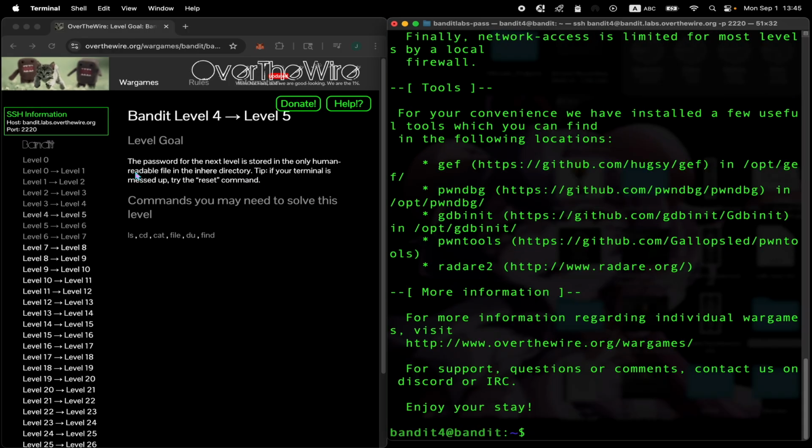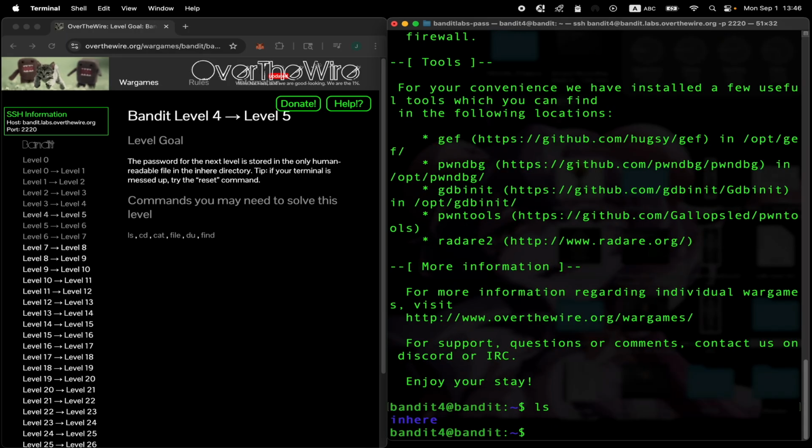And we're in. So, the password for the next level is stored in the only human readable file in the inhere directory. So, ls, we got inhere right there.